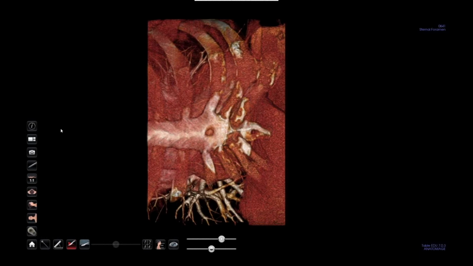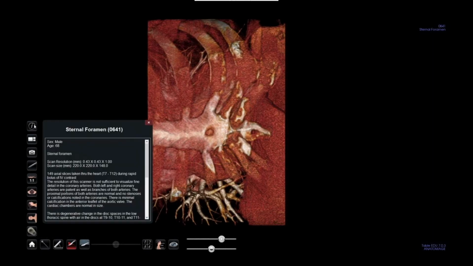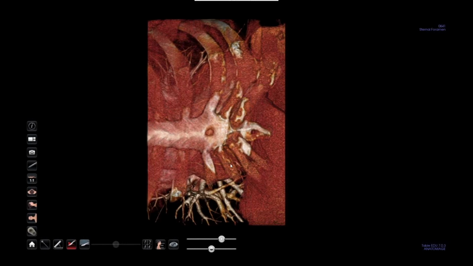sternal foramen. You can find this information for each DICOM you open with the table by opening the information icon, in which you can find the name of the DICOM, in this case sternal foramen, and some details about the patient. Since I want to compare two different similar visualizations, for the moment I will focus only on the 2D visualization, so on the 2D original scans of the CT.